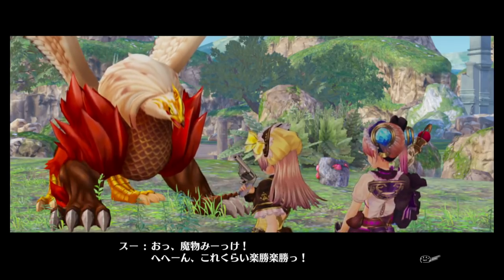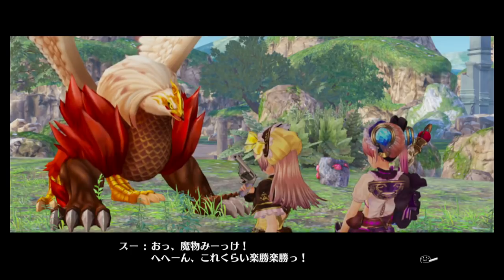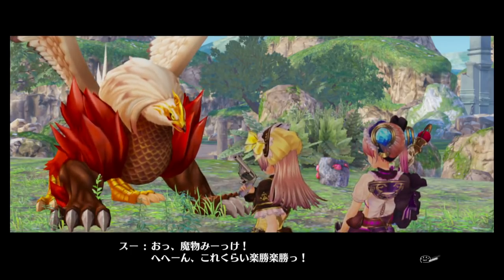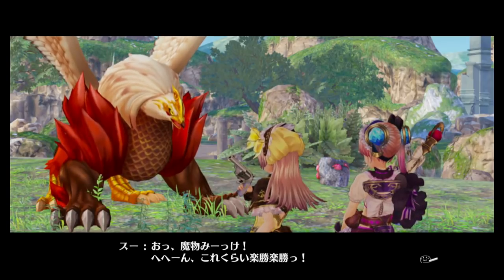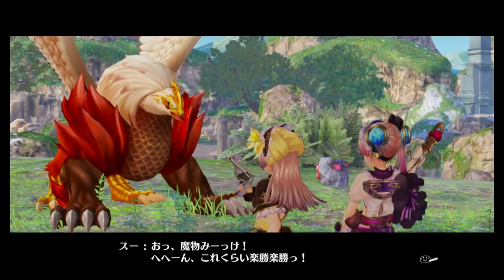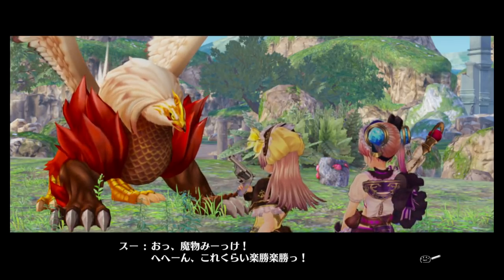Alright, so they see this big, I don't even know what to call it, Griffin Chimera thing. And they are basically saying that this is a really interesting monster, but they think they're going to have an easy victory. So basically, oh, look at this monster, but don't worry, we've got this. So, boss tutorial, might as well show you.